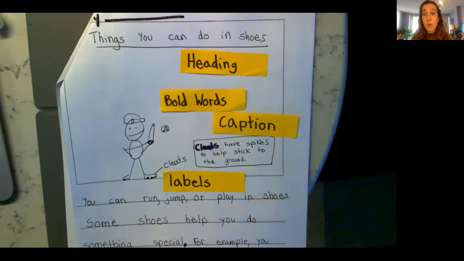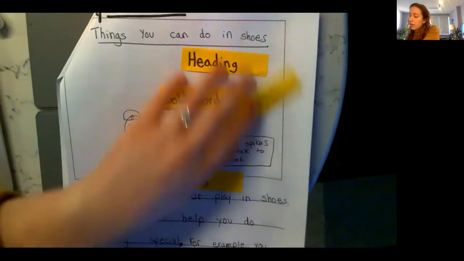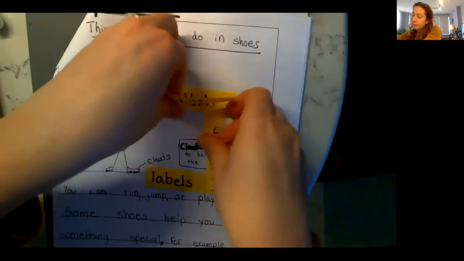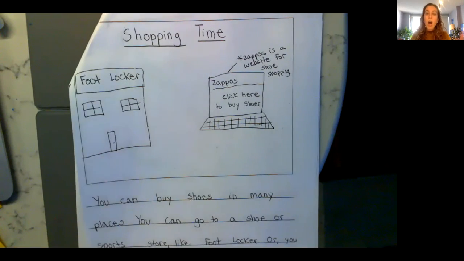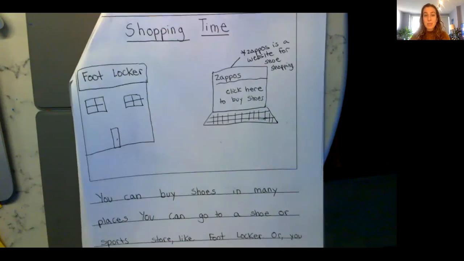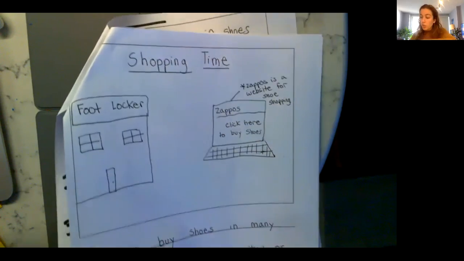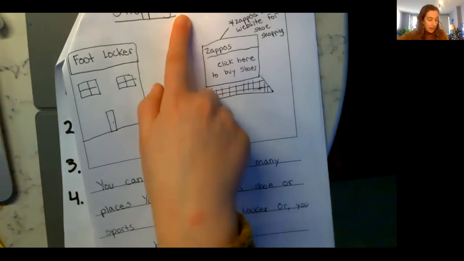Wow. There are so many text features in this picture that I'm using to teach my reader. Let's keep going, shall we? Let's see. On this page, shopping time. Oh, this must be the page where I teach my readers where they can buy shoes. Here's my heading.